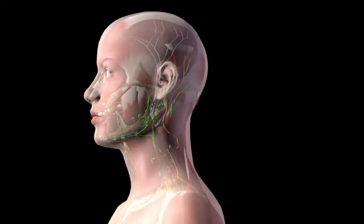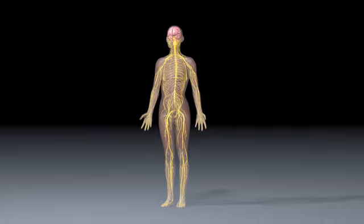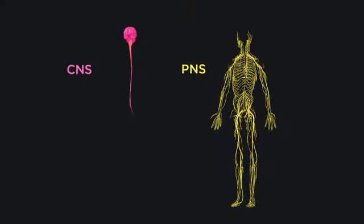The anatomy of the nervous system is primarily divided into two main components: the central nervous system and the peripheral nervous system. The central nervous system, often abbreviated as the CNS, consists of two and only two organs, the brain and the spinal cord. The peripheral nervous system, or PNS, on the other hand, is made up of all other nerve tissue. This could be summarized as the body's nerves and structures called ganglia. Let's unpack that a bit more.